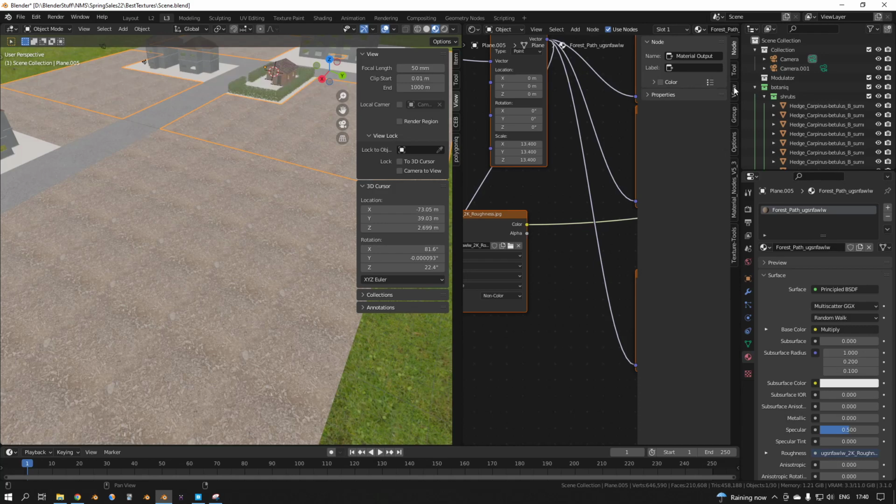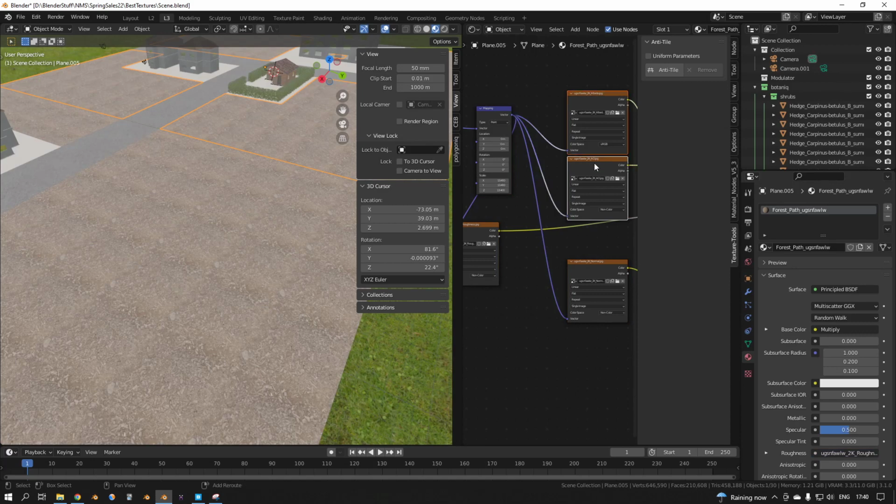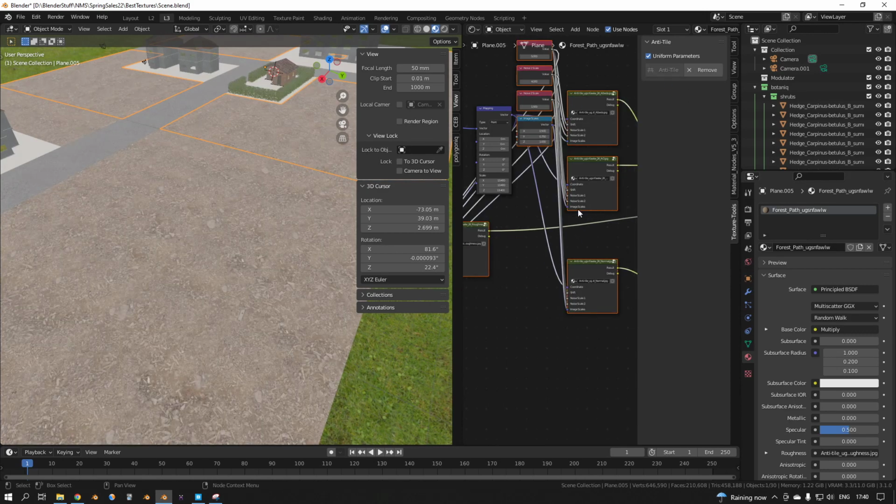So if you go to, let me see, texture tools. Alright, now I'm going to select all the textures over here, and I want uniform parameters. So that means I just have to slide one slider and scale all the images.